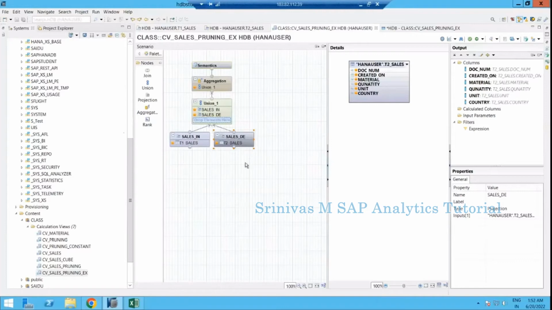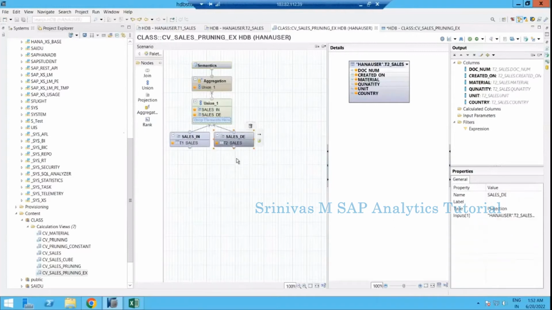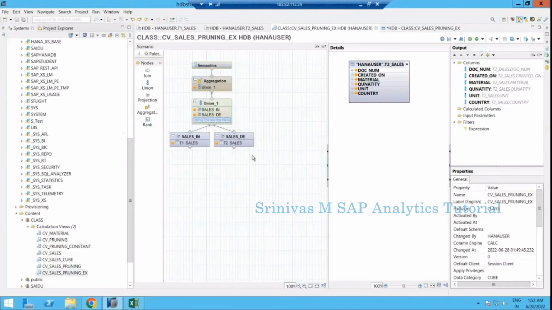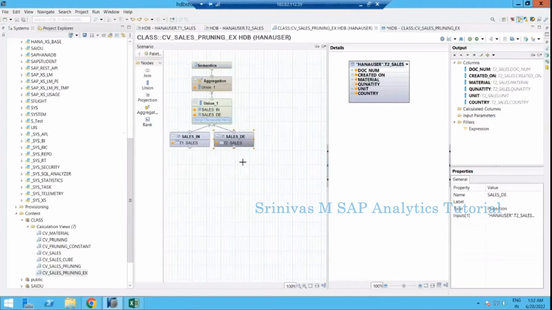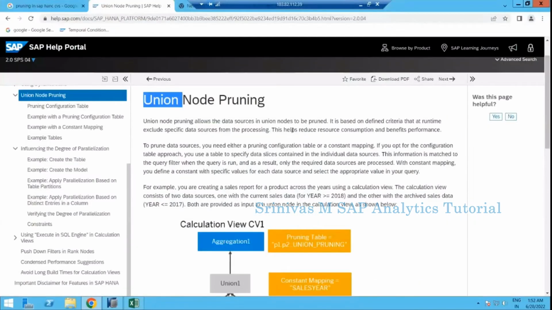But when we apply the pruning mechanism on this calculation view, then what happens? The system no longer processes this particular node. It means whatever time the system was taking to process this node, we benefit in performance, in runtime.